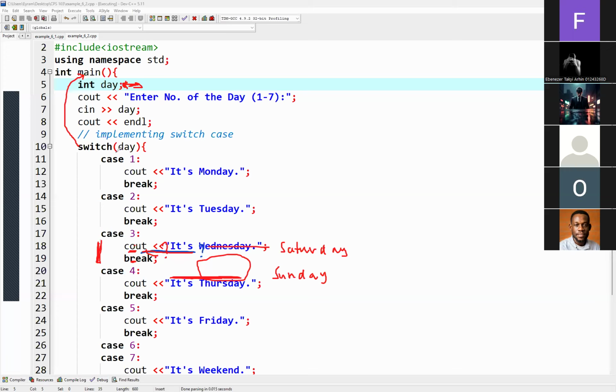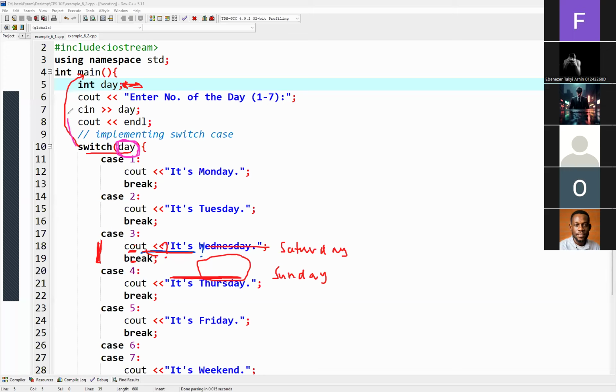Okay, what it's trying to say is that we said switch day, right? Emphasis on day. Emphasis on the expression inside the switch. That's the day. So we've not defined what the day is.